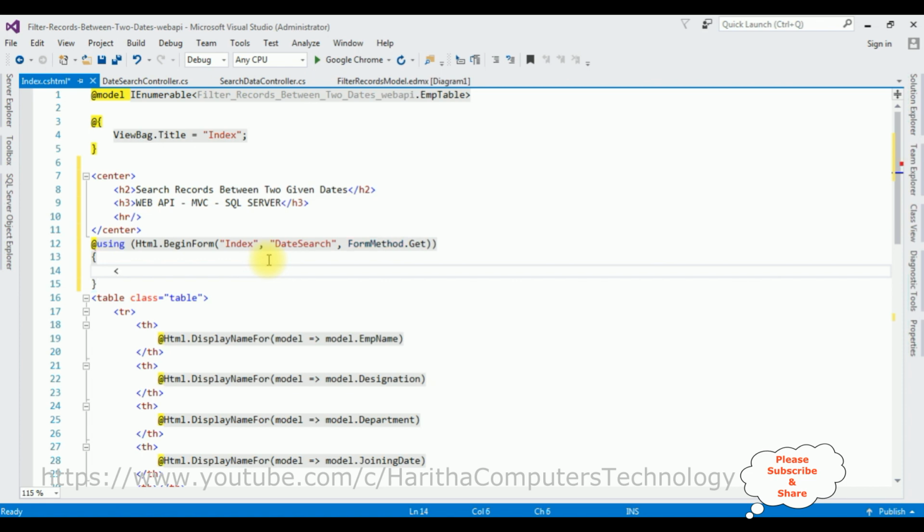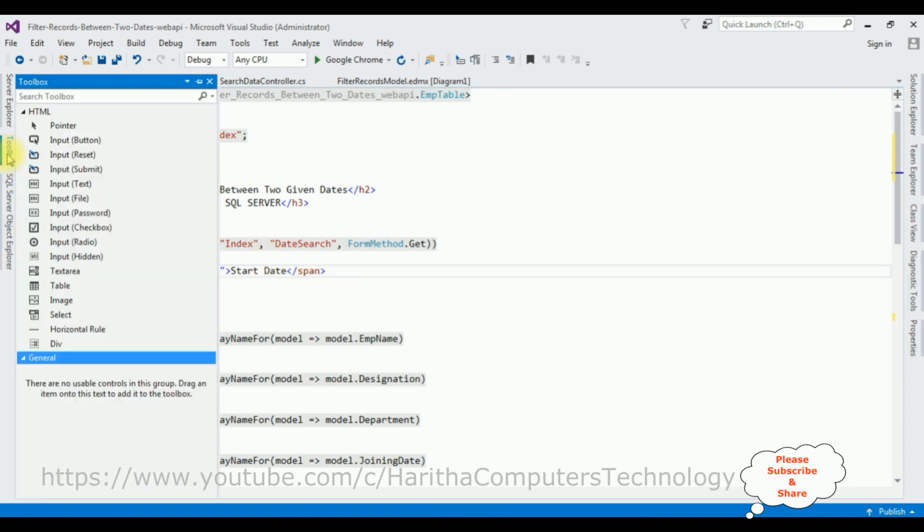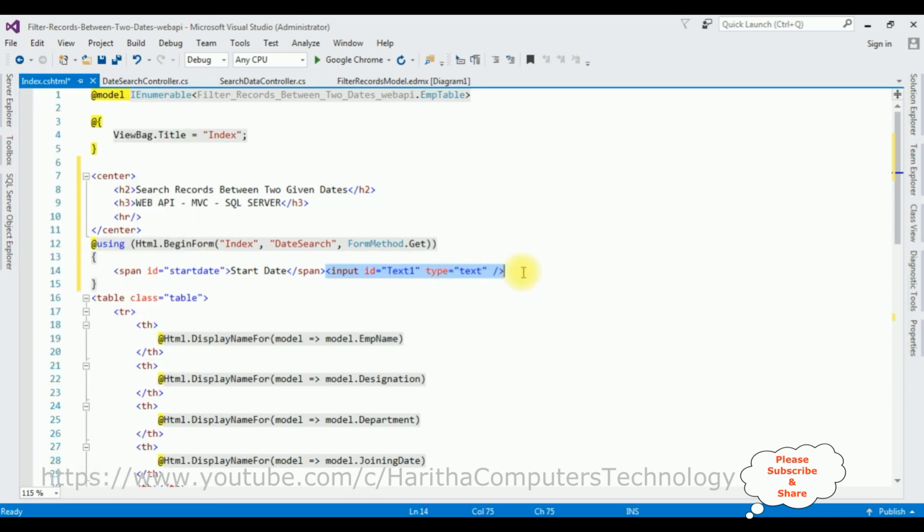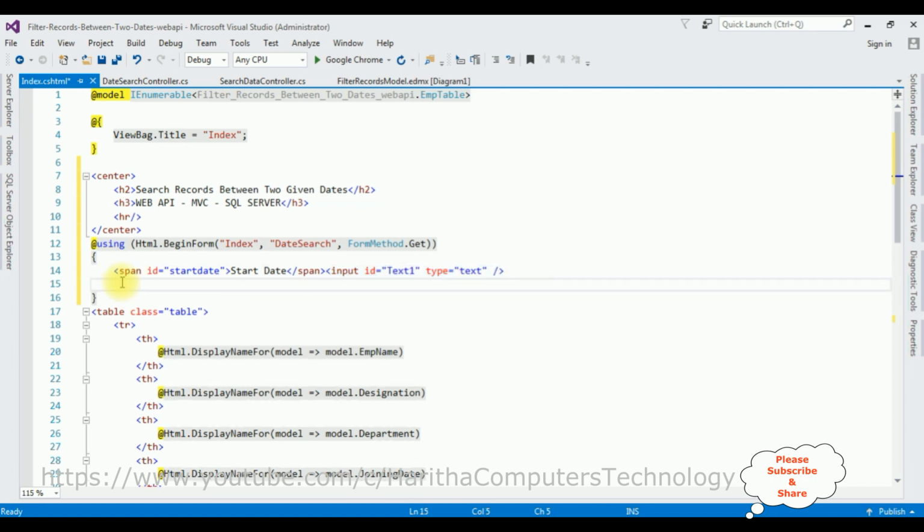Before that, let's add the span tag. Span id is equals to start date. Start date is a label. Now I'm adding an HTML text box element, input type text, and the next one, and the span tag id is equals to end date.